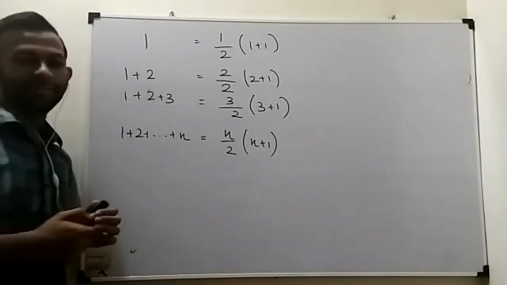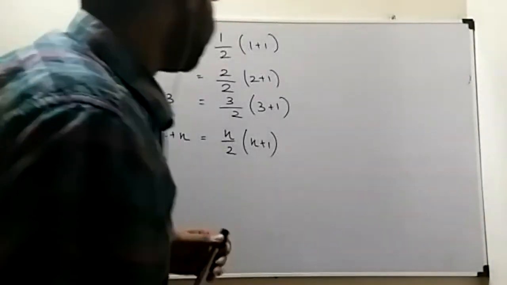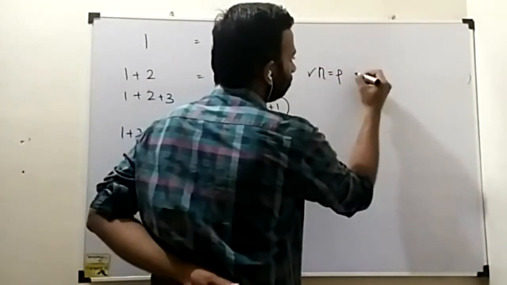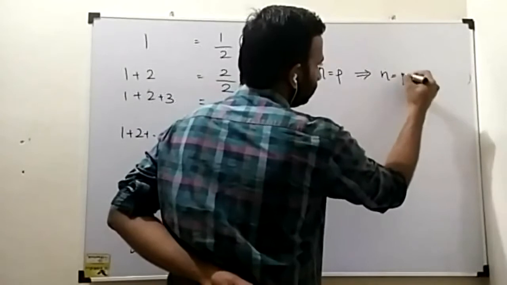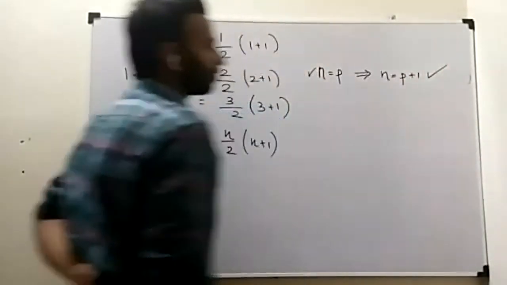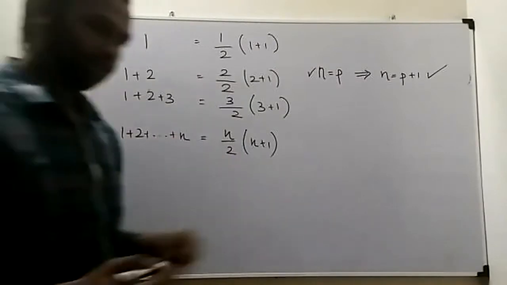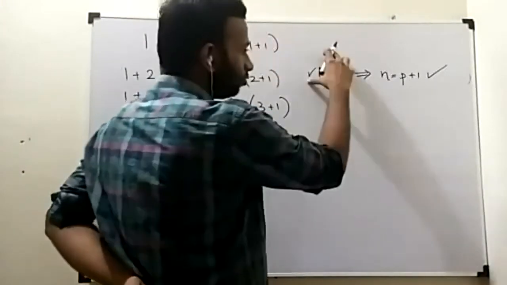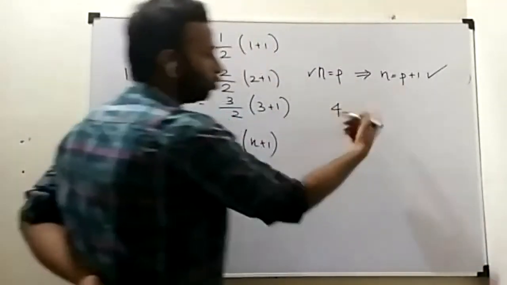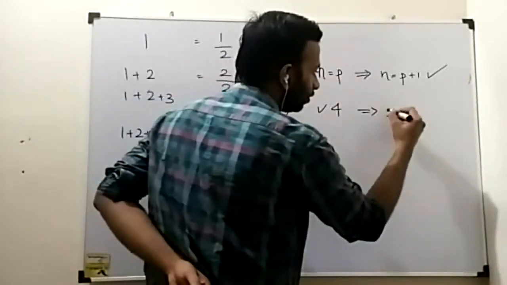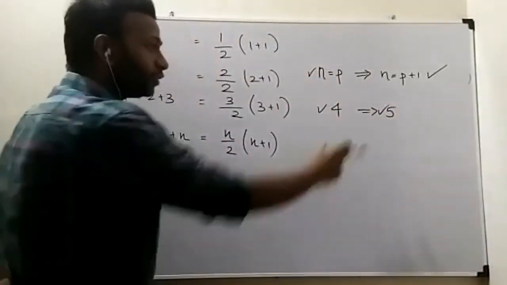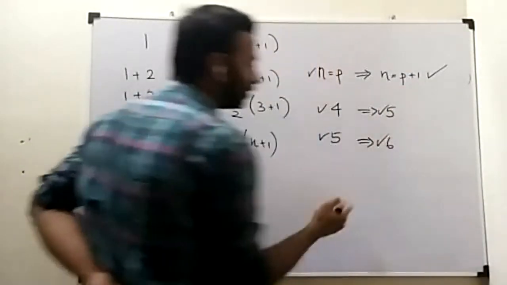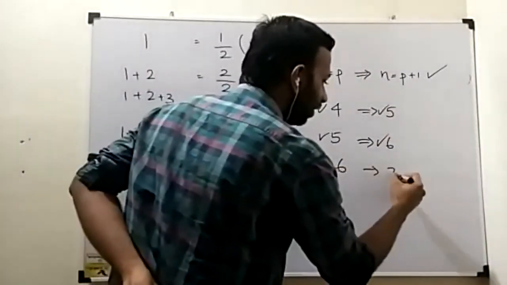And that's where mathematical induction comes into play. So look at this statement: if n equals p, the statement is true, implies n equals p plus 1, the statement is true. If you can prove this, now p is just a number, right? So let's say n equals 4. Let's assume that it's true for 4. This statement says if it's true for 4, that means it's true for 5. Okay, it's true for 5. The statement says that if it's true for 5, it's true for 6. That means it's true for 6, it's true for 7, and it's true for all the numbers.